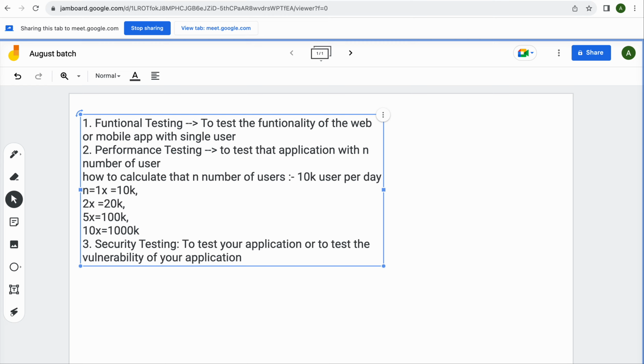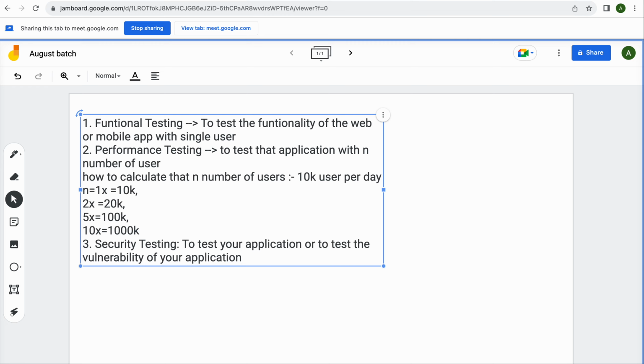If we have anything that is vulnerable in our website, then that website can be hacked by the hackers. They can corrupt our database also by injecting any kind of scripts.